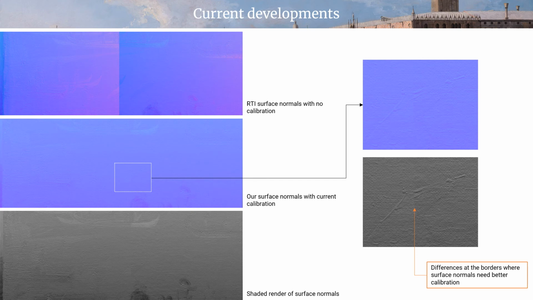So one of the most important aspects that we're working on is the calibration of the surface normals. Because normals are view dependent, we need to calibrate every pixel in both each section and as a whole once merged together. You can see an example here in this slide. We have almost achieved correct calibration between the two sections, but there's still some work to do. You can see there's a slight difference where they merge. So hopefully we'll solve that in the near future.